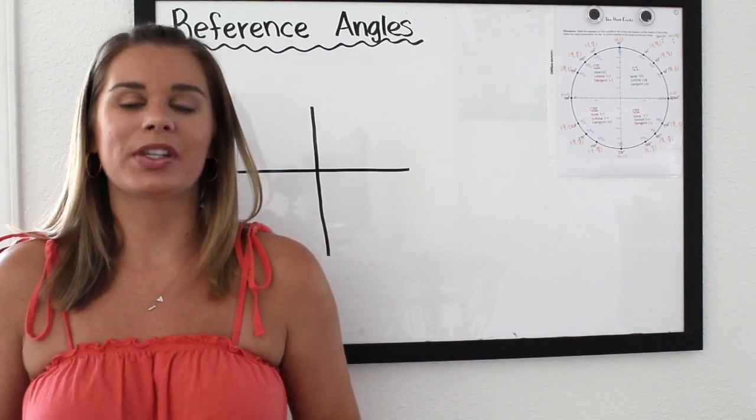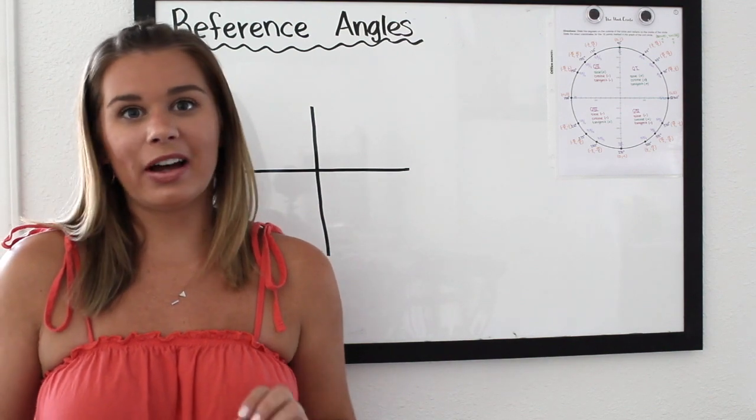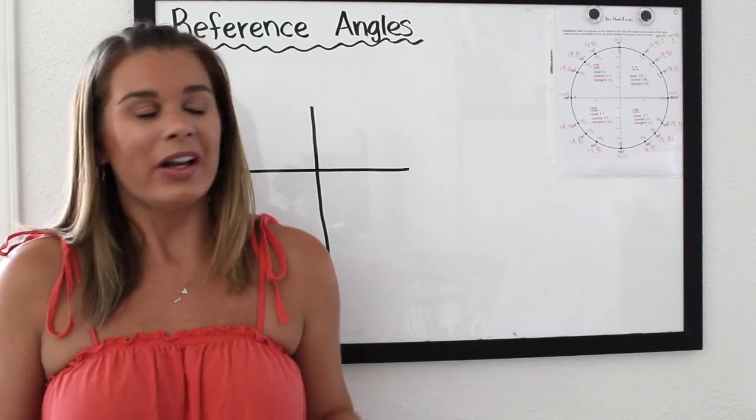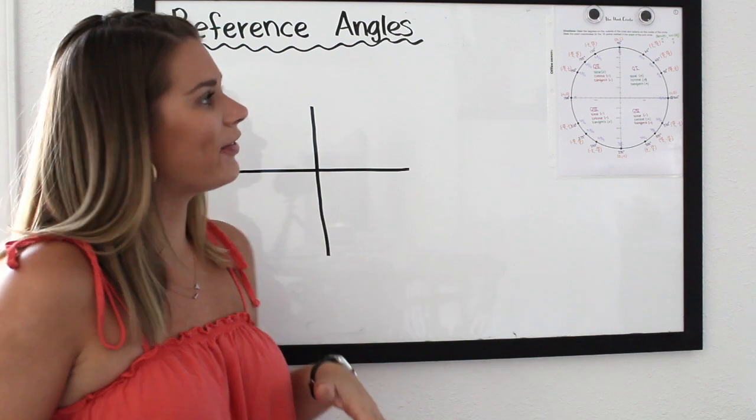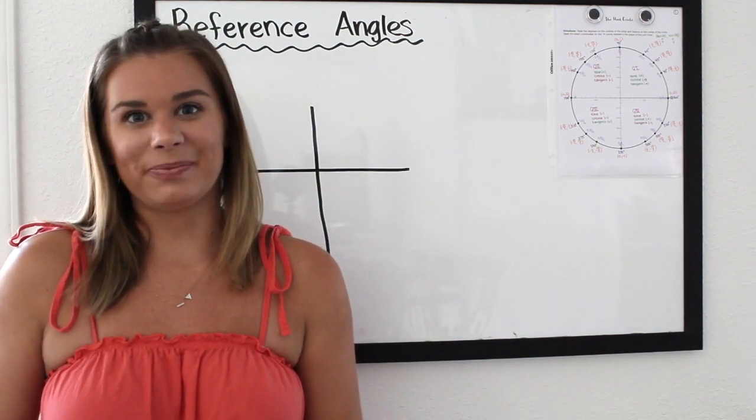So today what we're going to be talking about is reference angles and how we can use reference angles to help us evaluate trig functions when they're not nice and pretty on the unit circle. This actually enables us to not have to memorize the entire unit circle as well, which is really nice.